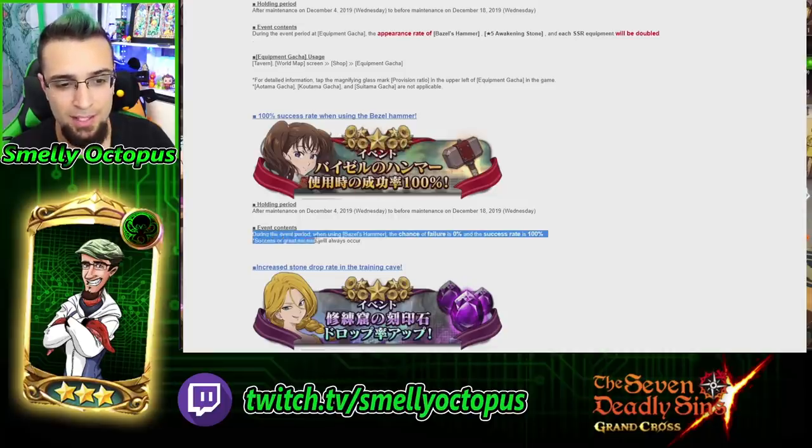During the event period, when using the hammers, the chance of failure is 0%, and the success rate is 100%. So your hammers will be full force. Anything you want to increase from 2.5 or higher, or finish off the 2.9s you got, you can use the hammers. So this is what I'm going to save my hammers for.